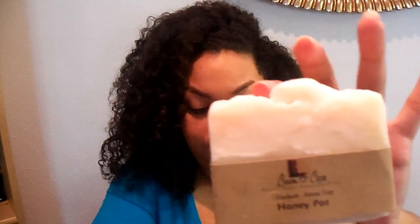And I also got 2 of the Honey Pot soaps, which are her newer feminine wash soaps, and this is what it looks like. This is the full size bar compared to this one, because you can see I clearly cut a piece of this off. So I got 2 of each, and they say to keep it in a dry spot because these soaps are really, really soft. I actually got one of her shampoo bars and a curl kit, and it is extremely soft. So if you ever order from Cream and Cocoa, just be aware that she has extremely soft soaps and you want to keep them dry to not have them melt excessively. Those are the only soaps that I got from her: 2 pink cookie and 2 honey pot.